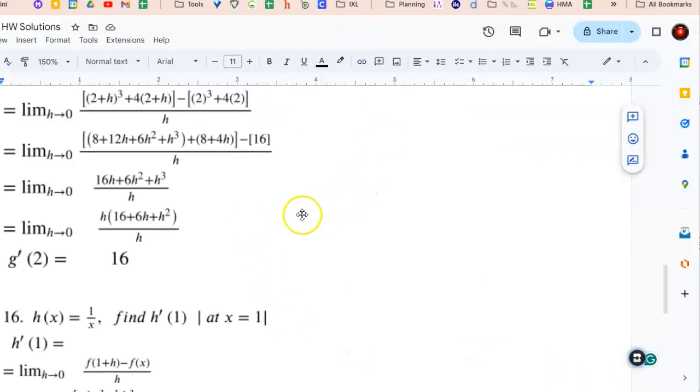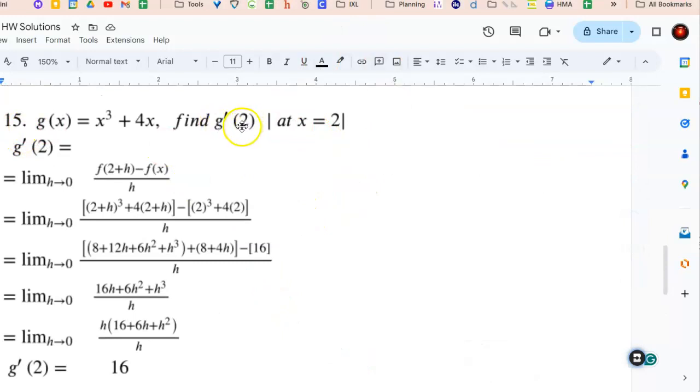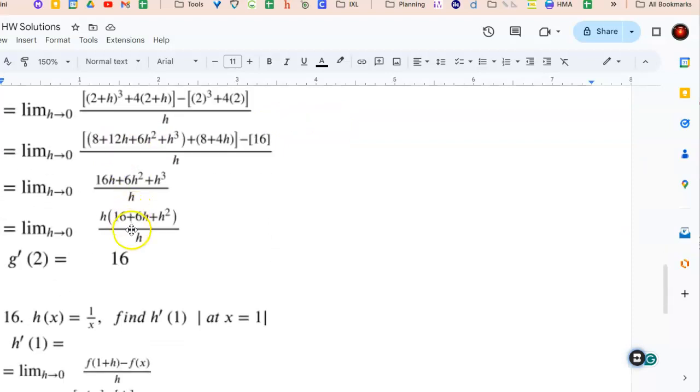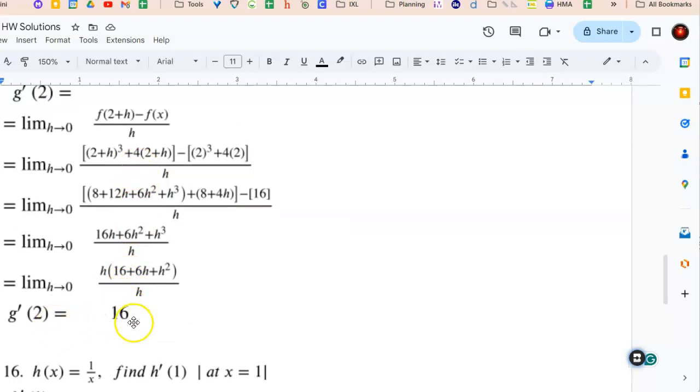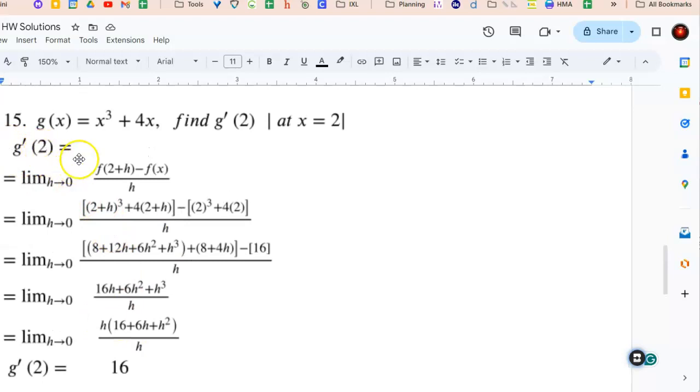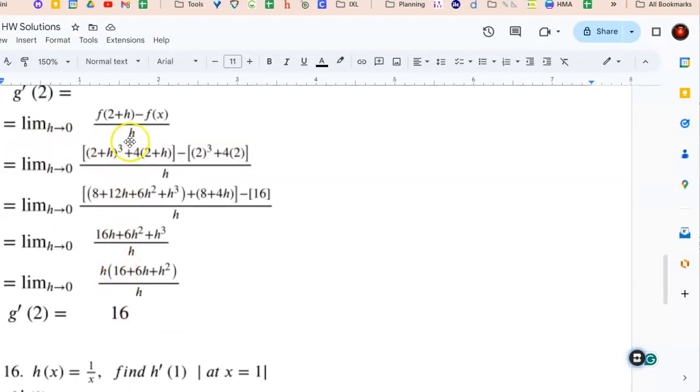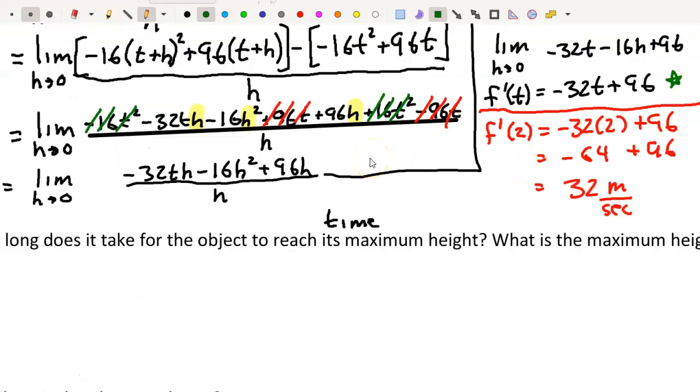Yeah, on the homework problems, you notice for all these, like g of 2 and whatever, I put in 2 right away. I didn't do t plus h, get the derivative function, and then plug in 2. Just did it from the very beginning. So that tells me what the answer is, but if I needed to find it at 4 and 7 and 10, like I needed to use this function multiple times, I'd have to redo this over and over with a different number, which would take forever. So that would be the case on these as well.